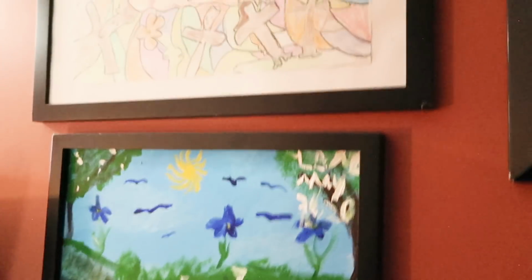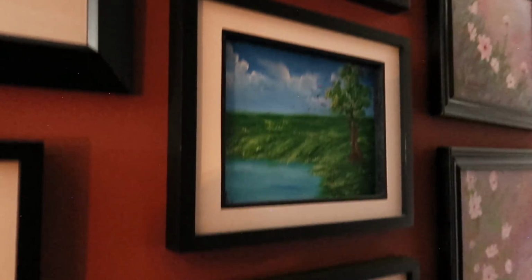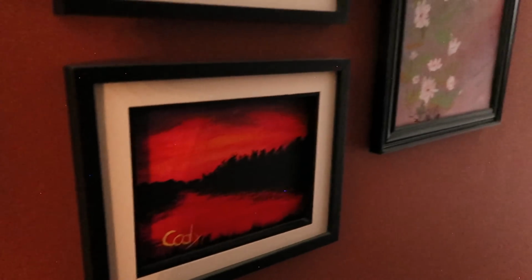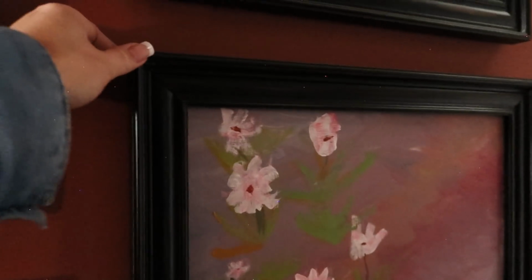But I thought I'd also share some of my kids' artwork while we're walking down this hallway. My son's painted all of these. Aren't they good? And then this one I painted with them. I painted the top one, and then my son painted the bottom one. We painted it together, and they're dusty and crooked.